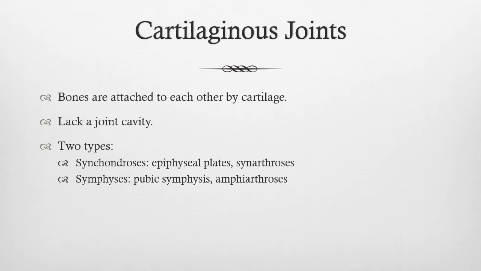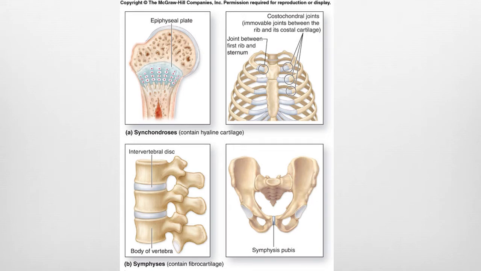And then we have it in other places, similar to our pubic bones. Inside the pelvis, we have the symphysis pubis, a structure that lies in between the two bones, and we have cartilage there, similar to the cartilage in our intervertebral discs. There's not a whole lot of movement there, although we think of our spine as having a relatively large amount of movement. At the individual level, there's really not a whole lot of movement.